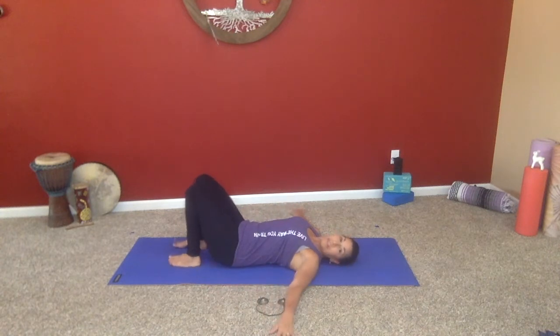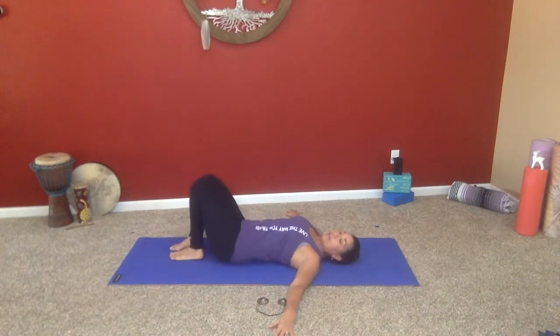And arms in T position. Rock again from side to side, this time with the feet on the floor. So just take your time.